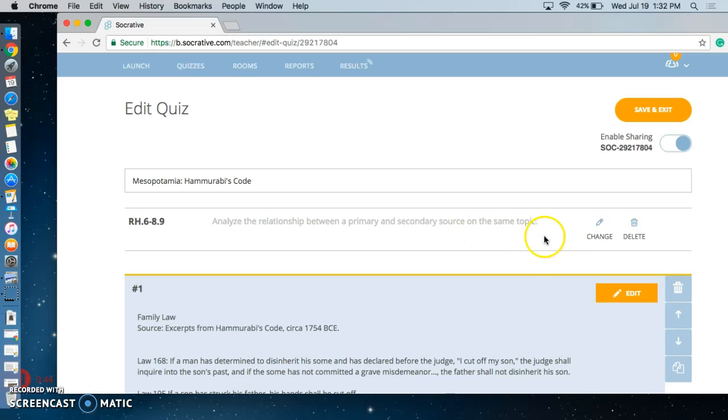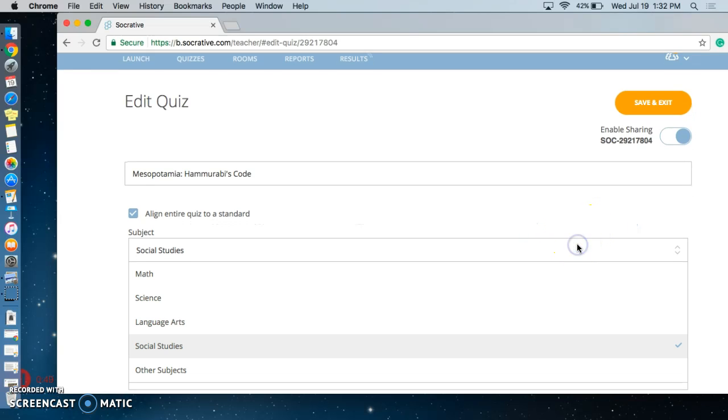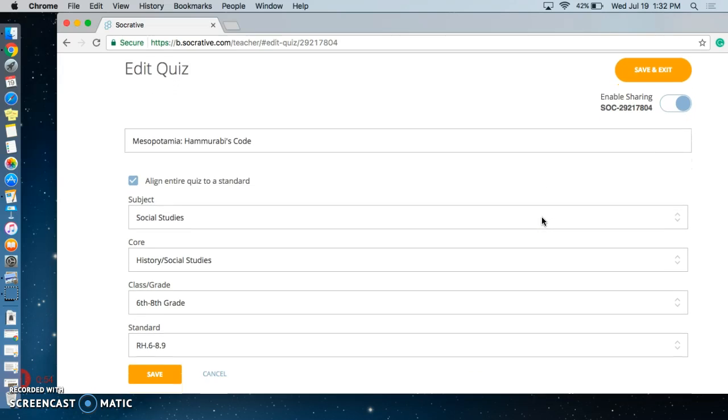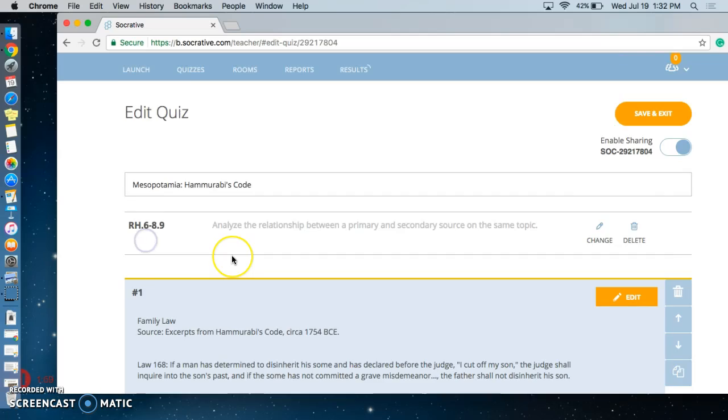And this is what I thought was really cool. It has all of the standards embedded. So say you want to switch it to a math, science, language arts, whatever, you can pick a standard that's aligned and look at the grade level specifically and pick your content standard. And I just thought that was awesome.